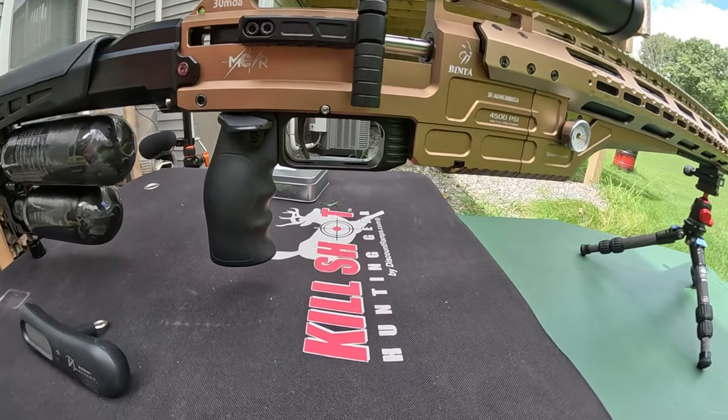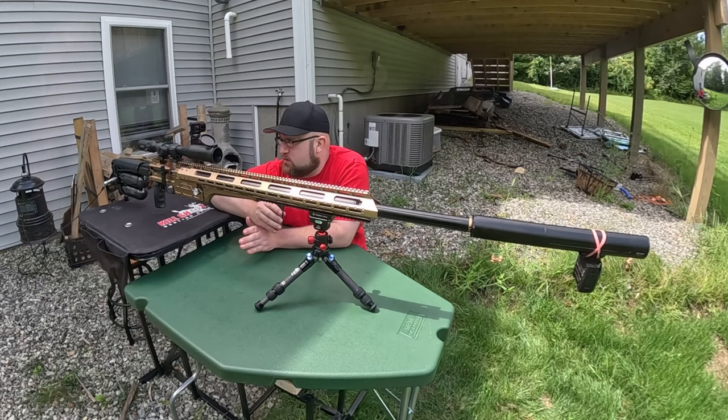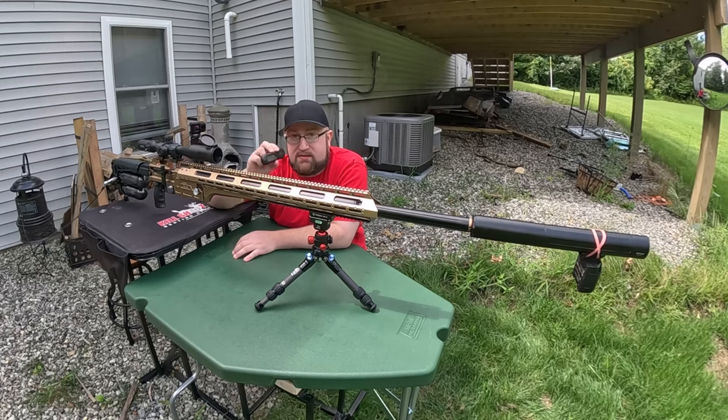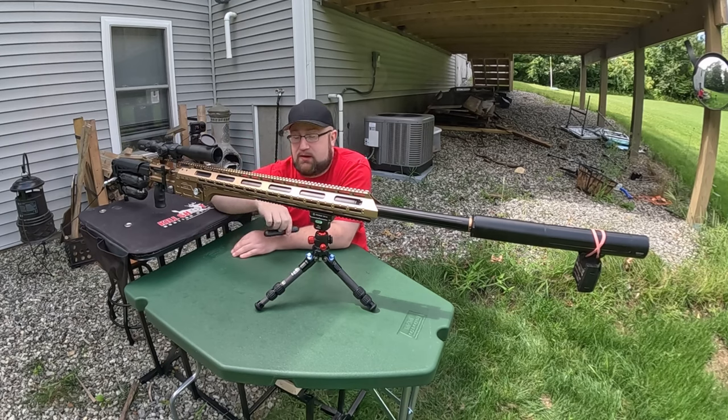In that first video, I mentioned that the trigger on this is very good. It's probably one of the best triggers that I've shot on any rifle, extremely light. I tried to get how much weight it takes to pull it, but it didn't even register. So it could potentially be under 1 pound, because I think this needs at least 1 pound to register. So don't hold me to that, but it's very light.